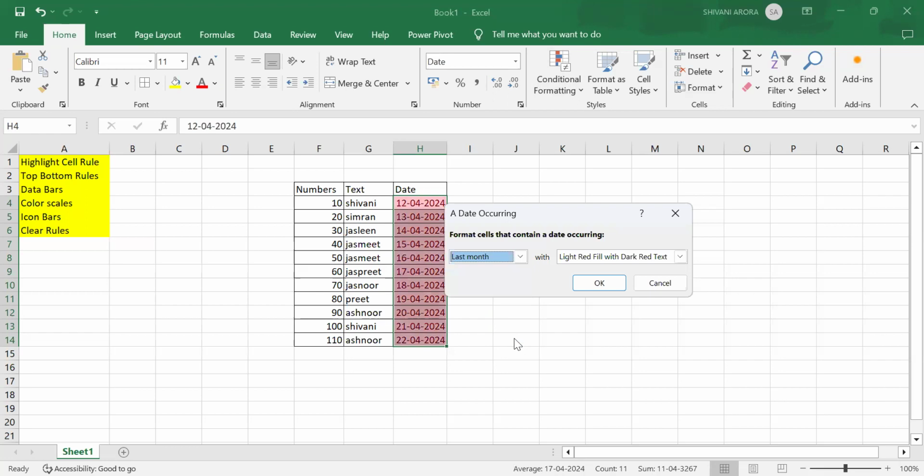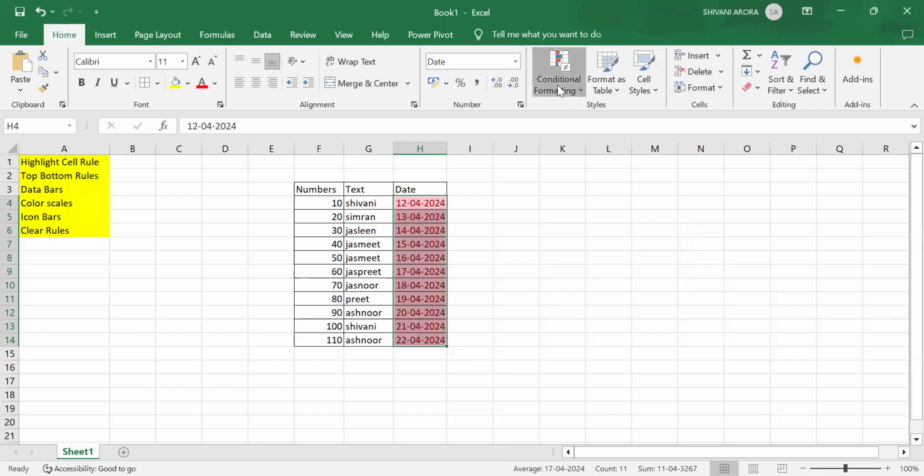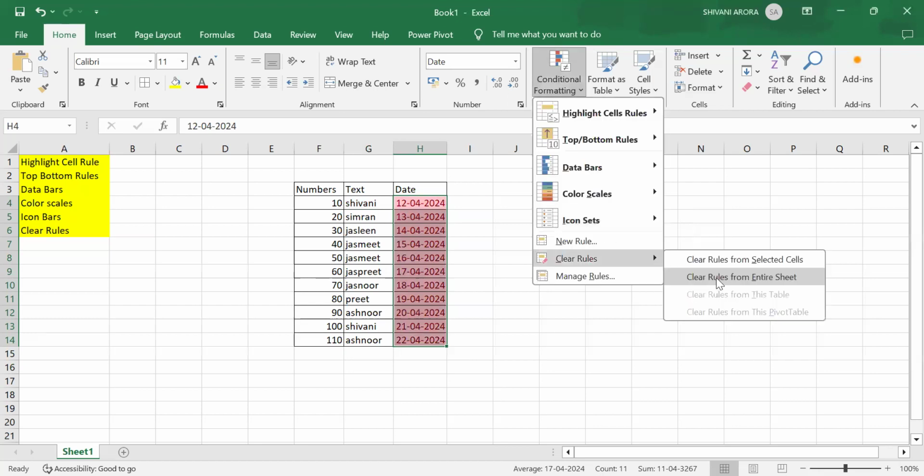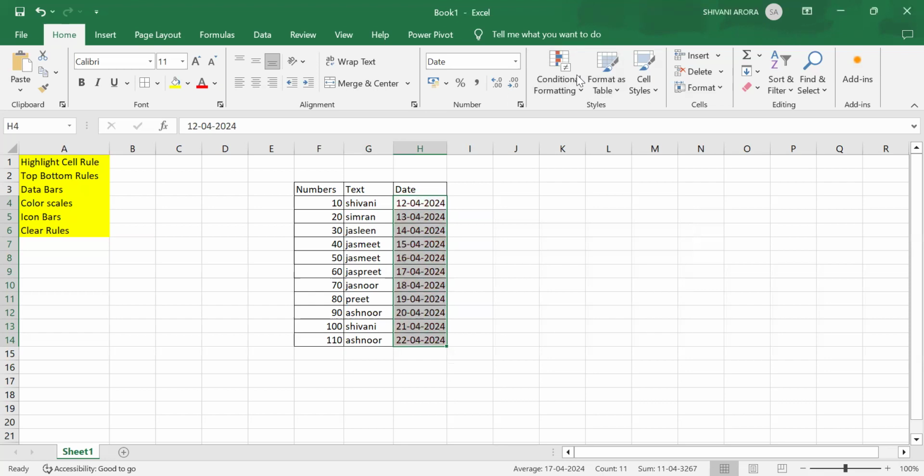So when I select last month, the whole column will get highlighted, because all the dates are in April. Okay. Now I will clear the rule, which is clear rules from the selected cells.